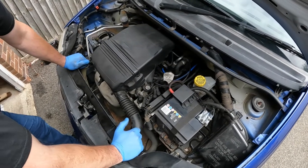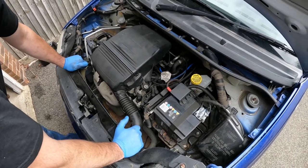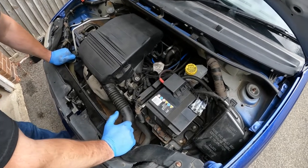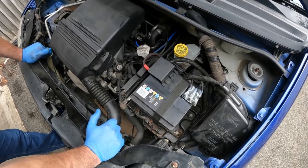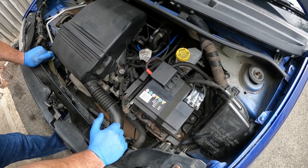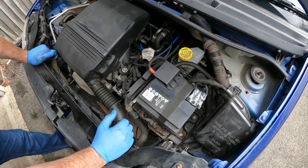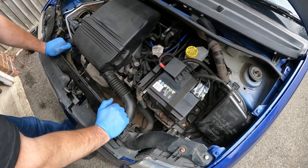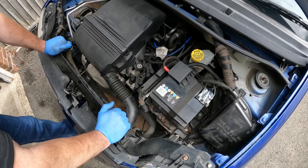These cars are said to be prone to electrical problems, so you can never really do enough for them. When this vehicle was first purchased it did have quite a problem with the charging system, which was presumed to be an alternator. It did actually turn out to be an earth strap which had deteriorated — quite a devil to diagnose, but apparently it's quite common. So do check engine to body earths and earths in general on these, as the cables can degenerate over time and it can give you a charging issue.